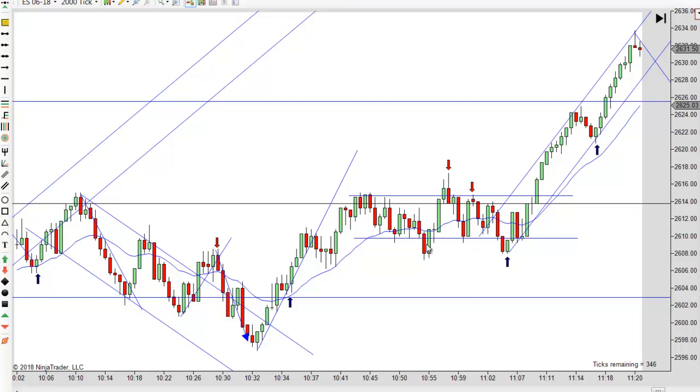And so the way you want to play this, if you get a short off the low or a long off the lows or short off the highs, you want to try to take it when you're just working sideways. It wasn't real clear here. This one was tempting, but it wasn't real clear here. We did have a lot of matching lows, but look how we're making lower highs. That's not a good sign. So you probably want to skip that one. Just sit tight and don't do anything. Even though if you'd have played the failed break lower, you still would have been all right.